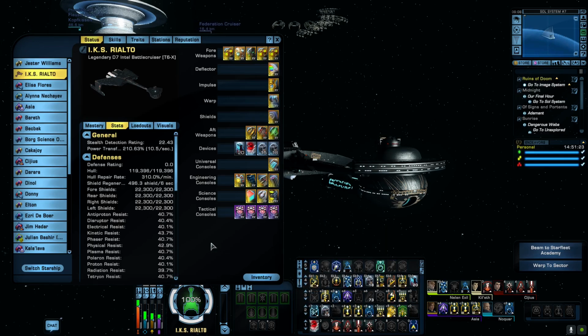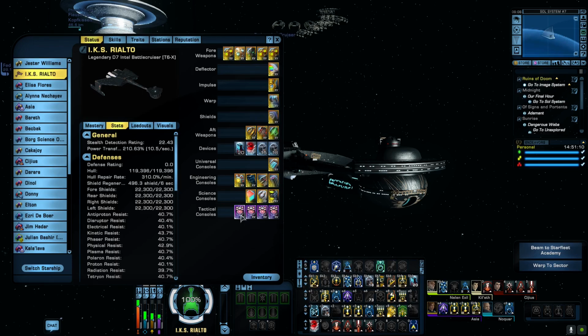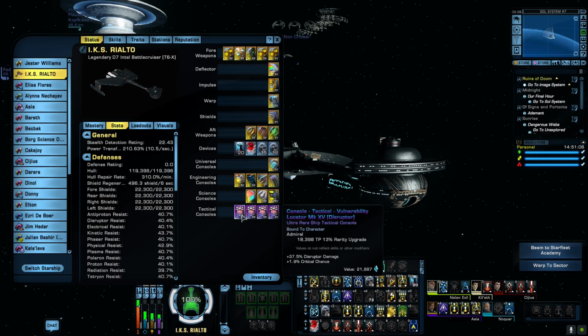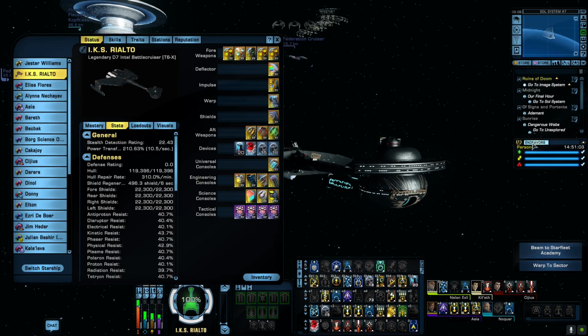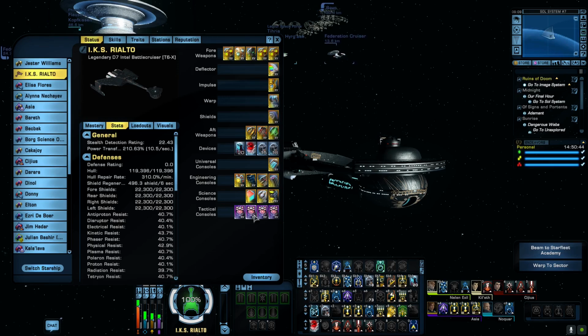Anyway, moving on to the tactical consoles. As you can see here, I've equipped this with 4 vulnerability locators. Now, I have gone back to using vulnerability locators, as before I'd been using different types of consoles in these slots. My thoughts were that as I've proceeded along the Endeavour route, as you can see, hull regeneration space 80%, these are the equivalent to some consoles really, so I can afford to let something slip. So I started putting other consoles in here, thinking that the Endeavours would make up the difference.